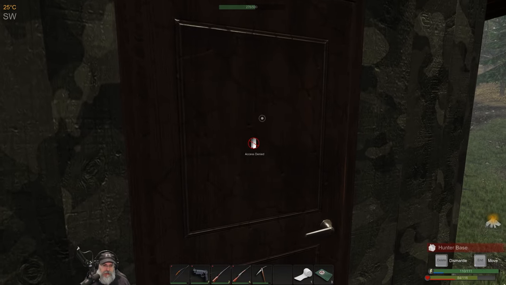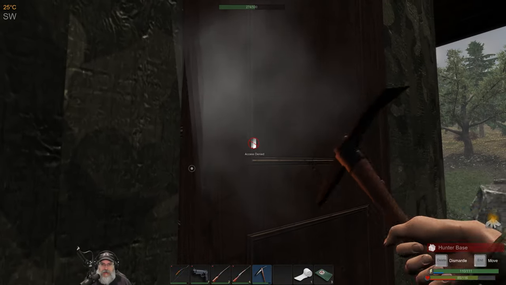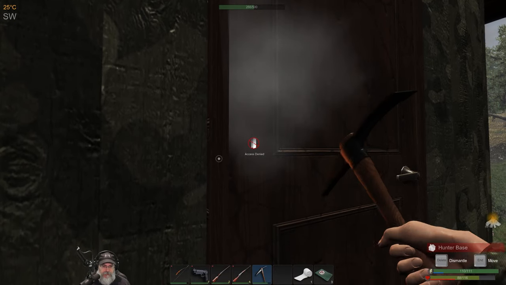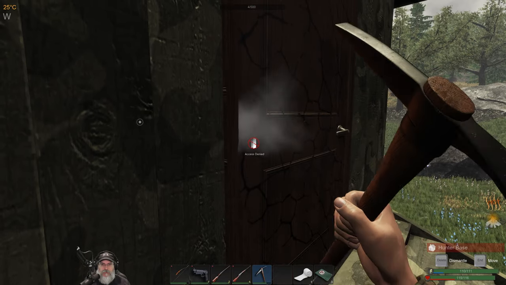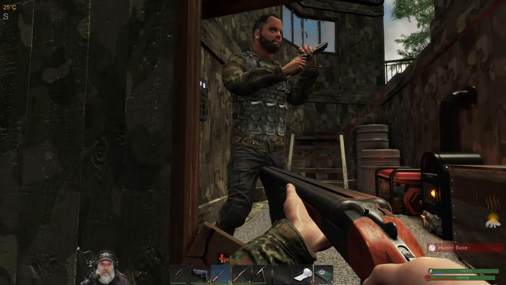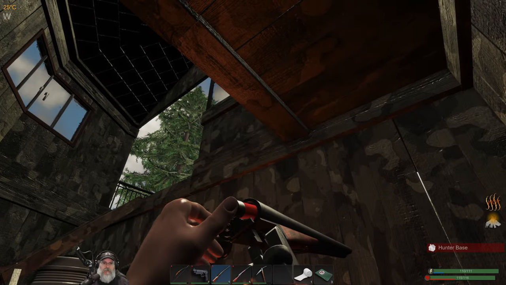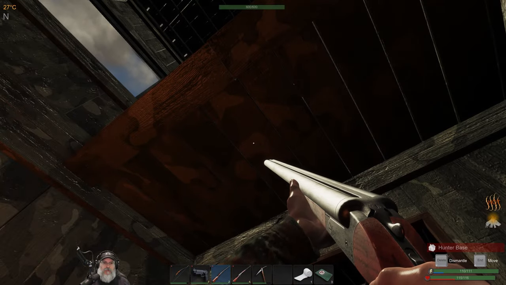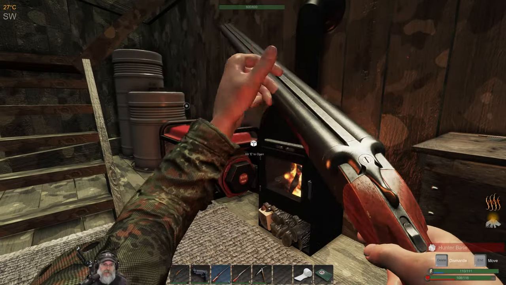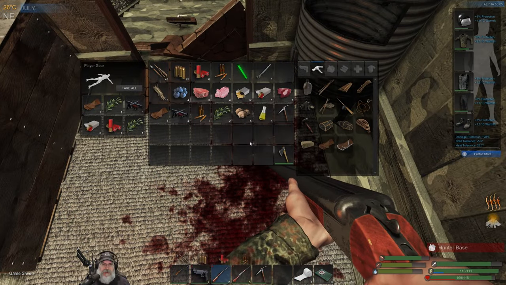Okay. Let's just leave him alive and we'll take him out when we go in. Okay, I will meet you guys back here when the door's about ready to break. Okay, here we go. Okay, we still have a guy upstairs too. Alright. That went pretty good.